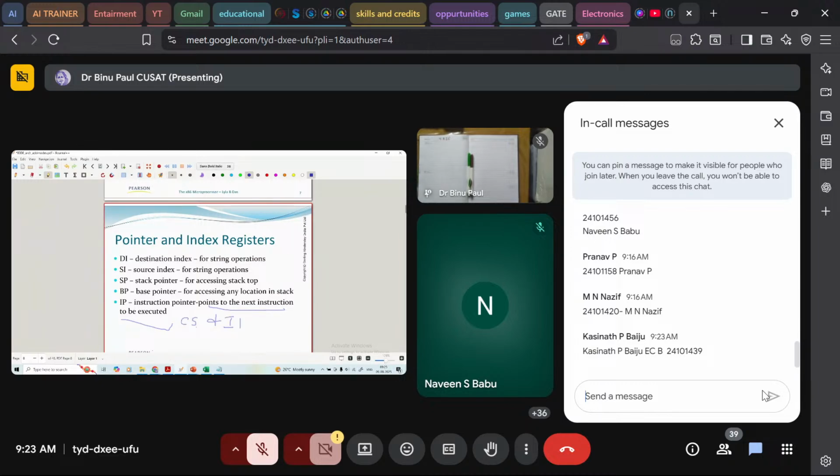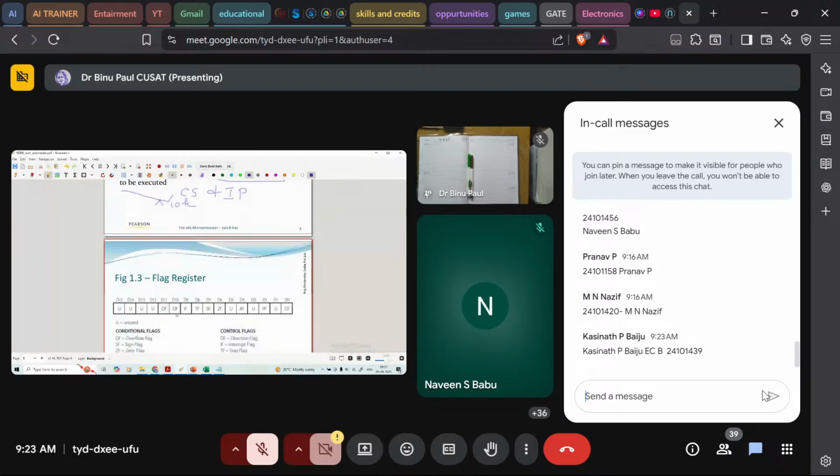These two registers are used for address calculation. So from the area where the code is stored, instructions will be brought into the microprocessor by calculating the address based on CS into 10H plus IP. So that is how you get the instruction.